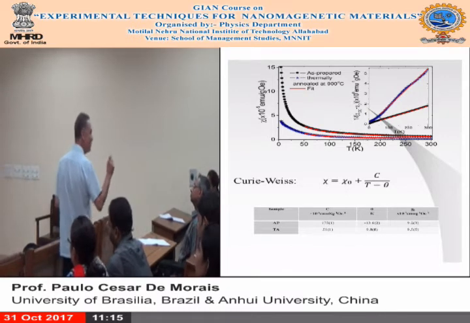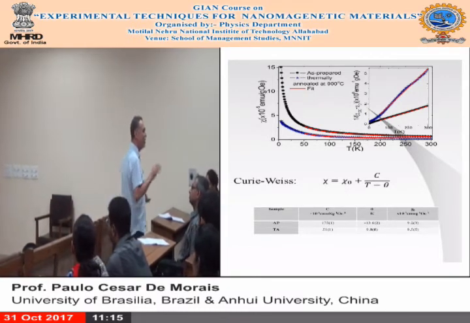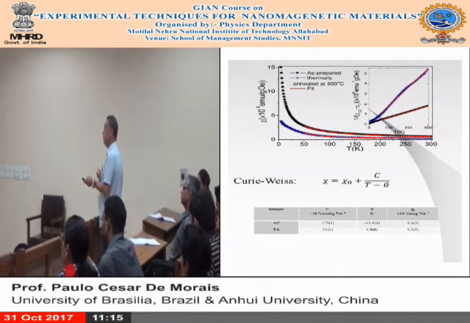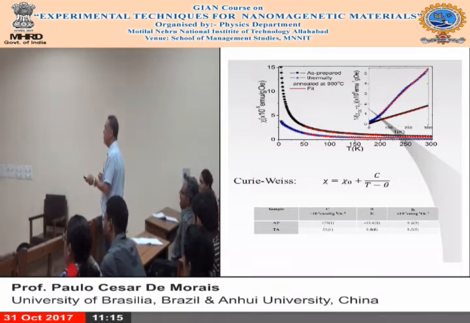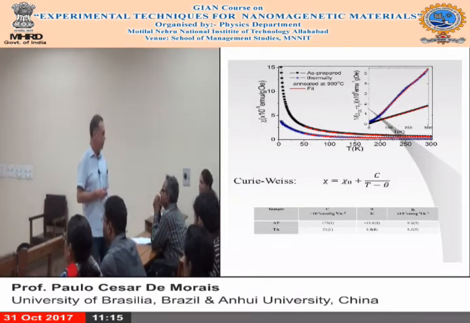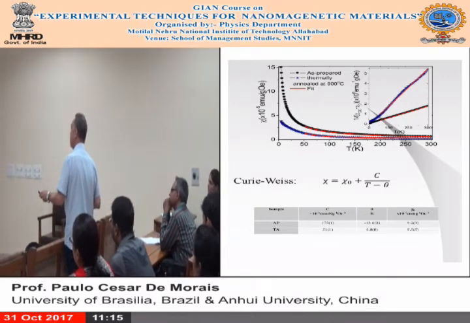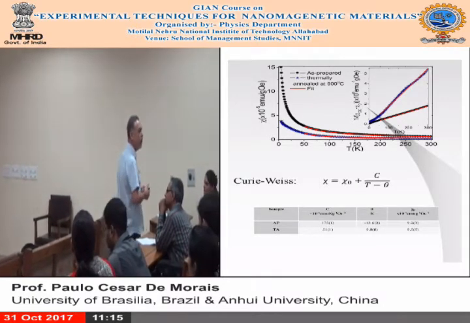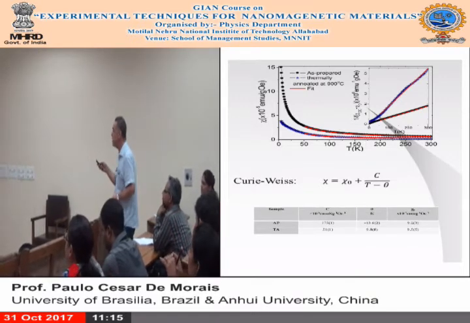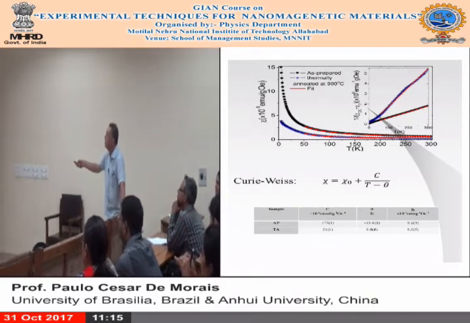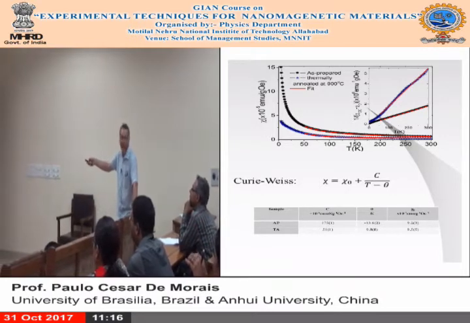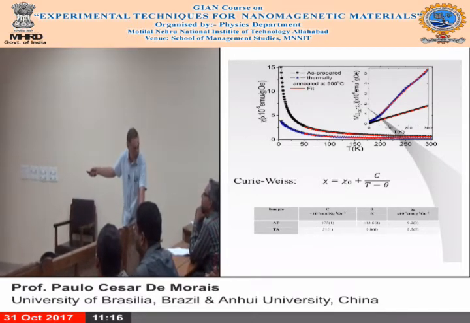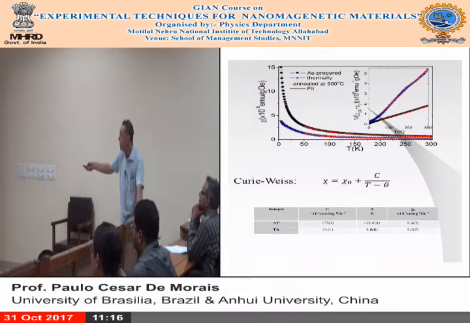So this plot is not very good to check the Curie-Weiss law. You have to make it linear, and then you can see the change. So instead of plotting susceptibility versus T, you better plot the inverse of susceptibility, and you can see the difference here. The one which was not annealed follows pretty much the Curie-Weiss law, though you can see it crosses the temperature axis in the negative, which is a signature of antiferromagnetism, theta negative, and it is minus 12 K.